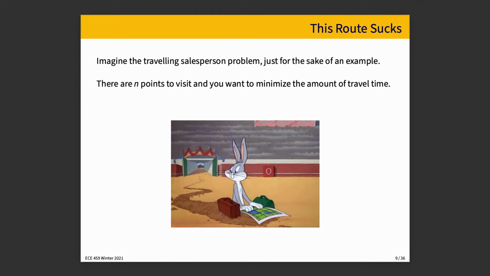On the other hand, trying every possibility, if we have a small number of places to visit, if there's only 5 places that we're going to visit, sure, you can try every possibility, because it is a tractable number. But for a more complicated problem, we maybe need something better than this.